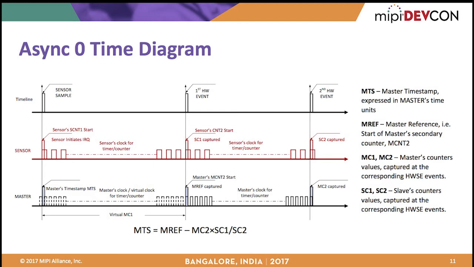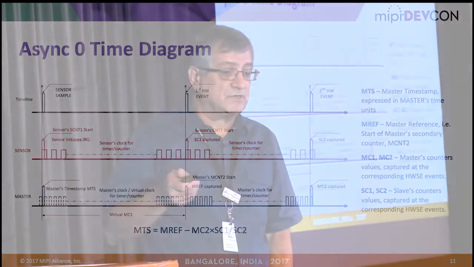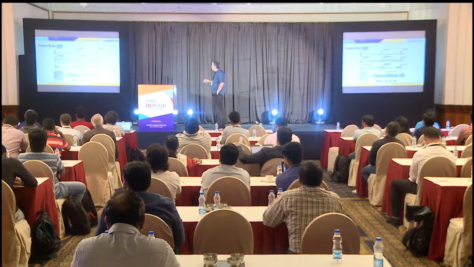field. And once the second hardware event was actually achieved, then the slave transfers the SC1 and SC2 to the master, and the master knows its reference point and does the calculation which is on the screen there. So like that, it actually infers back when the timestamp was in the master time domain, not in the slave's. It doesn't need to know if the slave was running on 1 megahertz, 10 megahertz, 100 megahertz, whatever. It knows how much was back in its own terms.